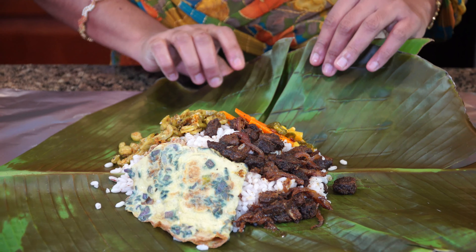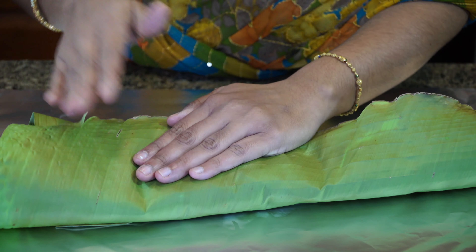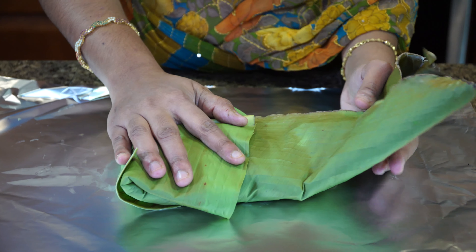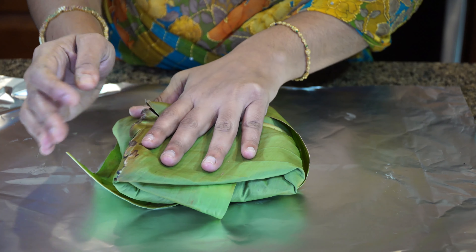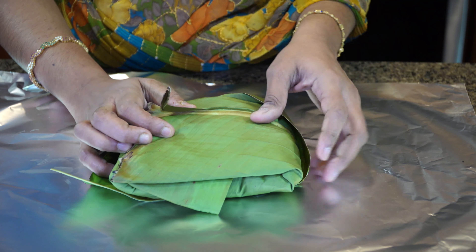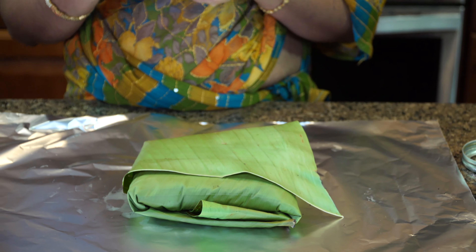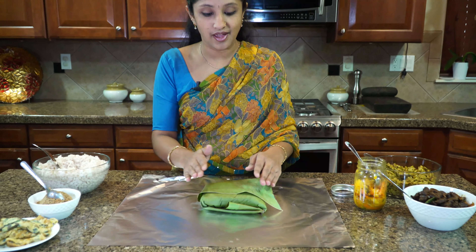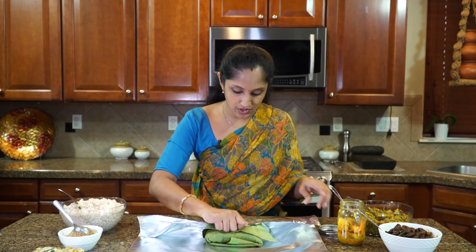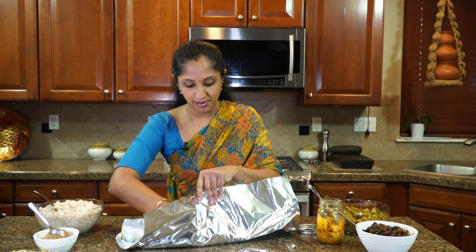Perfect. Now the folding time. Just combine all this together, fold this, and fold this. The reason why I use a foil wrap is so that if you wrap this in a banana leaf when it's somewhat warm, all those flavors will have a different taste to it. It's totally different once you put everything together and have it like this. I want that warmth to be there when you open this — that's why I use foil. Same thing, same thing — and we'll wrap this in our foil.